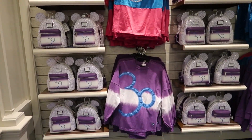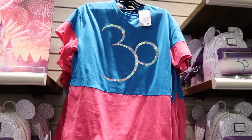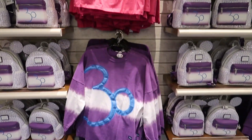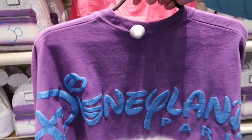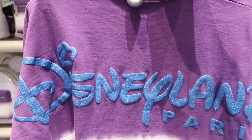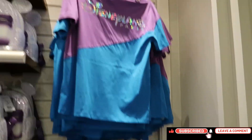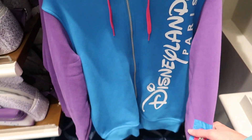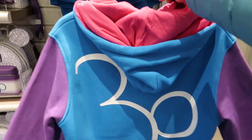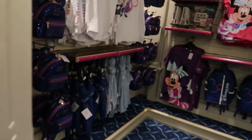I'm going to take this morning to show you some merch. We've got the 30th Loungefly, some Dream and Shine Brighter inspired 30th shirts, and this is a spirit jersey — a newer one to the collection, the last one before the 30th. I like the purple on there. And then they've got this zippy right here — it says Disneyland Paris on there, it's got a pocket with a zipper, bright colors, the big 30 on the back. It's supposed to be inspired by the Dream and Shine Brighter parade.